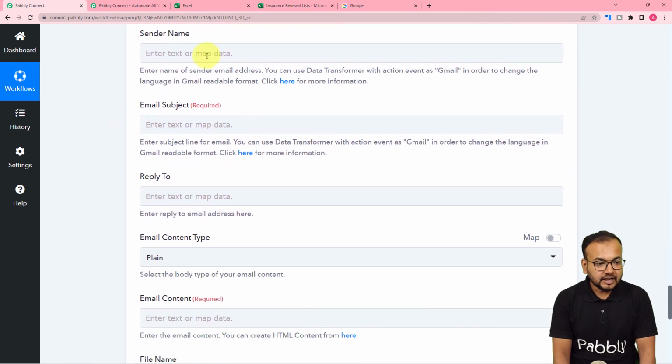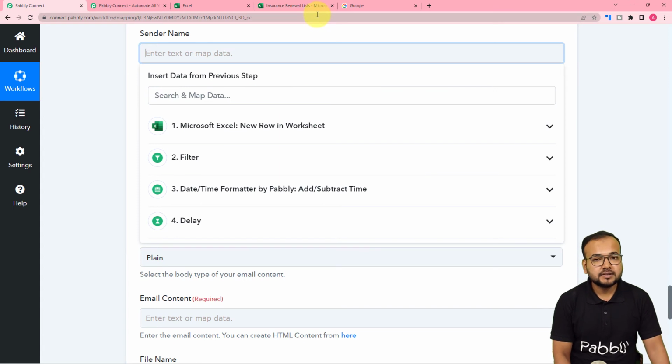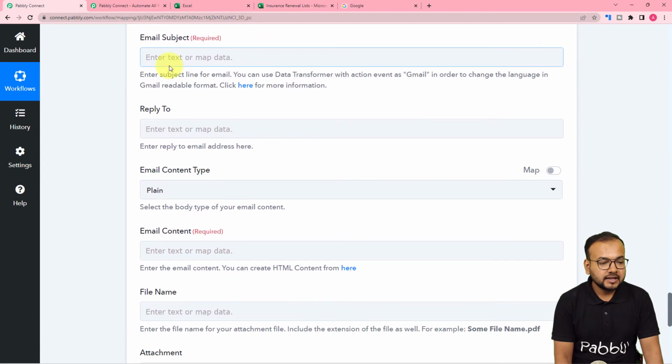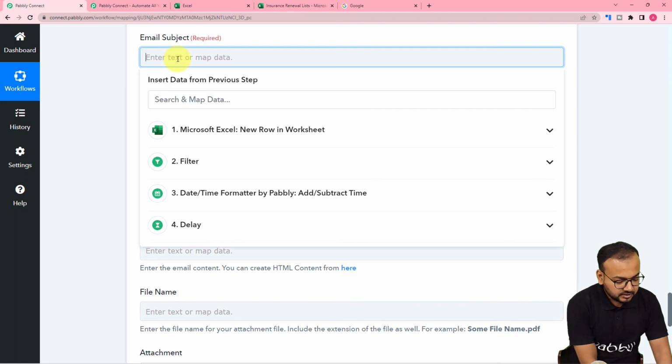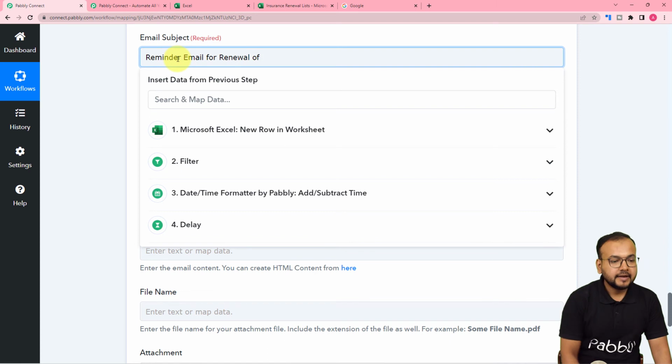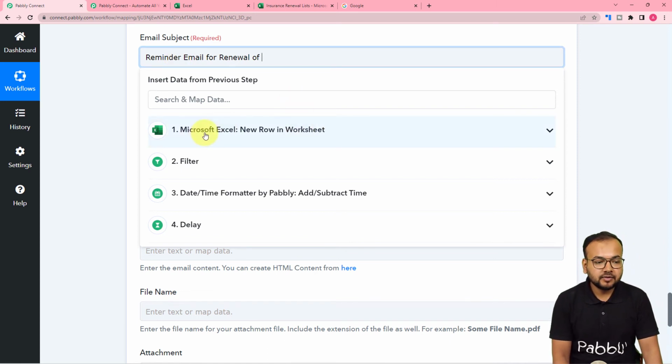So in the sender's name, you can enter the sender's name. I'm leaving this blank for now. In the email subject, I am putting here reminder email for renewal of, and you will find the policy name from the trigger step.